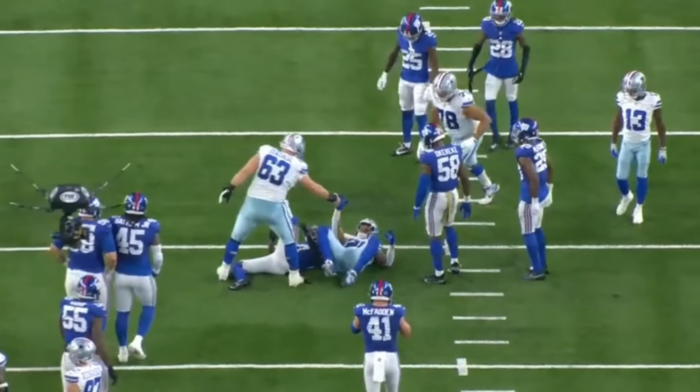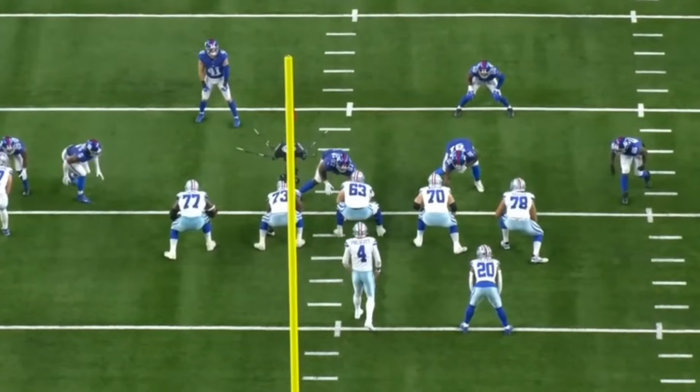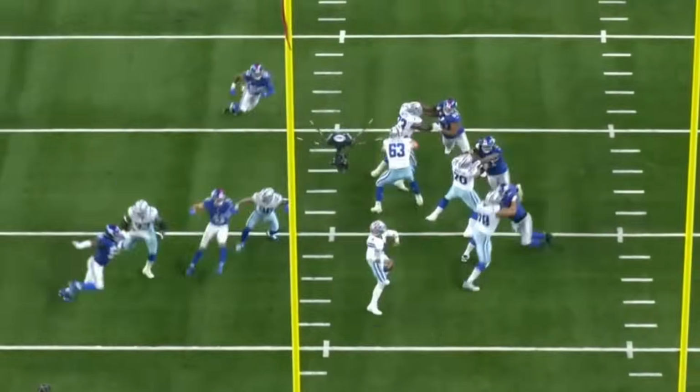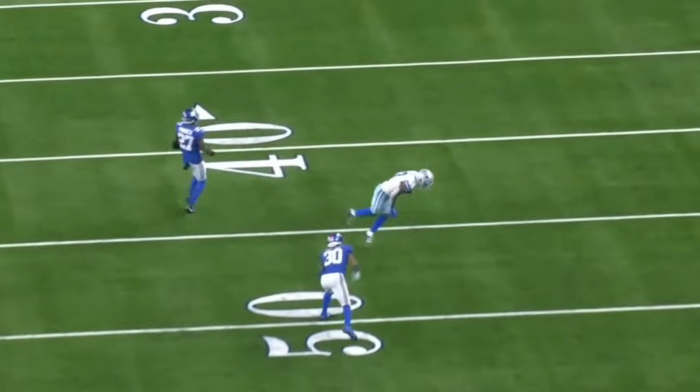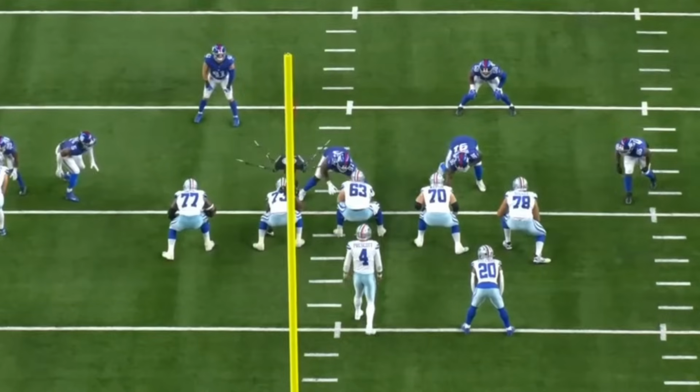Pollard had 55 yards, and Rico Dowdle had 79 yards, and together the guys averaged over 5 yards per attempt. Check this one out. Watch Tony Pollard recognize, process, and pick up the blitzing linebacker, and he shuts him down. The quarterback delivers a 34-yard pass to Brandon Cooks. Again, this is why Tony Pollard is in the game when he's in the game. It's because of blocks like this.